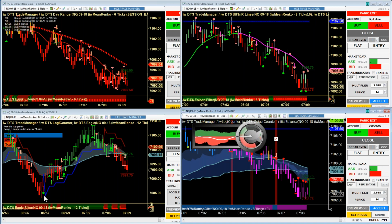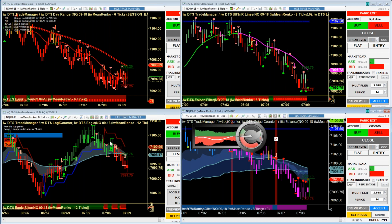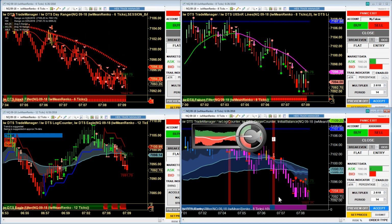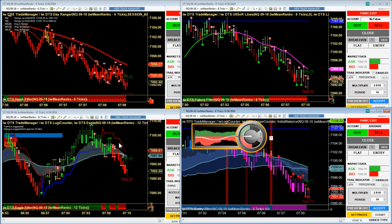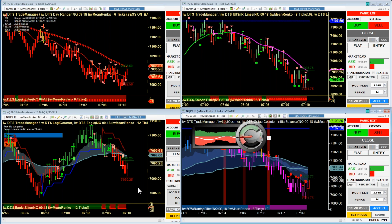For those of you new in the room here this morning, let me just give you a really quick overview. What you're looking at is the DTS system along with the Raptor trading system. So here in the top left, we have the Hawk Micro Scalper. The top right is the Falcon Swing Trader. The bottom left is the Eagle Trend Trader, and then the bottom right, of course, is the Raptor. The Raptor incorporates the programming from these other three tools, and the diversified trading system is kind of like the... I can't think of a good analogy, but it has all the tools designed for their specific programming to try to detect the specific environments.